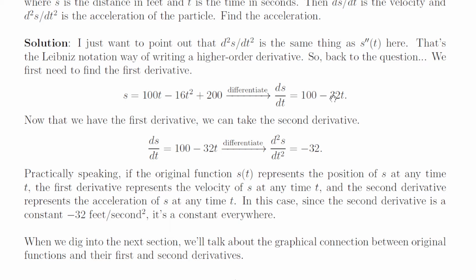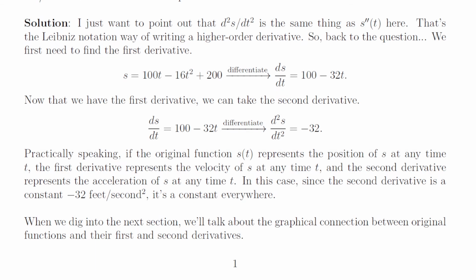The second derivative is just a linear function, so it's just a straight line. In this case, it's decreasing, right? It's the slope of the tangent line, or the velocity of that particle. And then the second derivative that we have here is just the acceleration. You'll notice that this acceleration right here is actually just a consistent value. It's just going to be a straight horizontal line. So it's just going to be a minus 32.